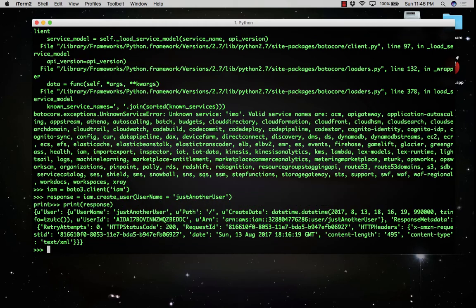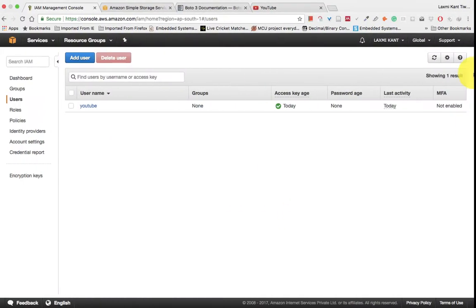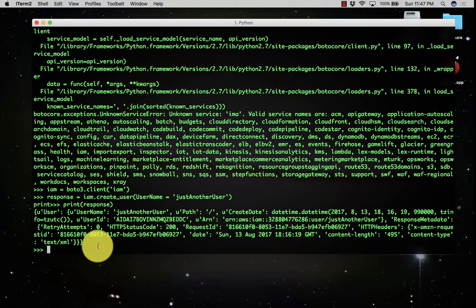Here you can see HTTP status 200 returned, and just another user has been created. The date and time are given there, and the user ID is given there. If I refresh the AWS console, you can see just another user has been created.